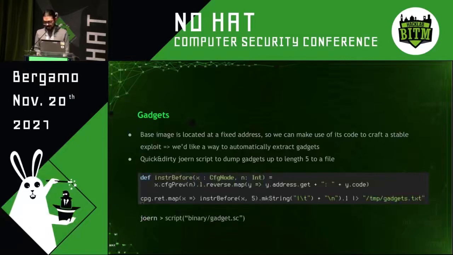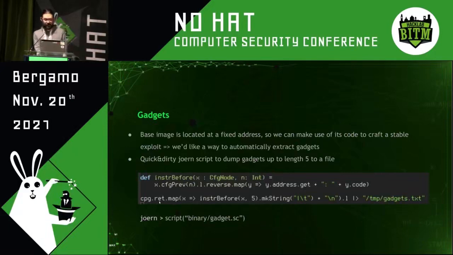I talked about how we have the disassembly, so that's pretty nice. What we could now do is extract gadgets for our exploit. Because what is a gadget, right? A gadget is really just a sequence of instructions that ends with a ret, right?